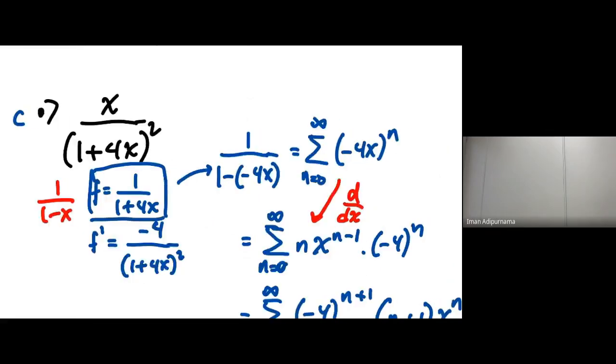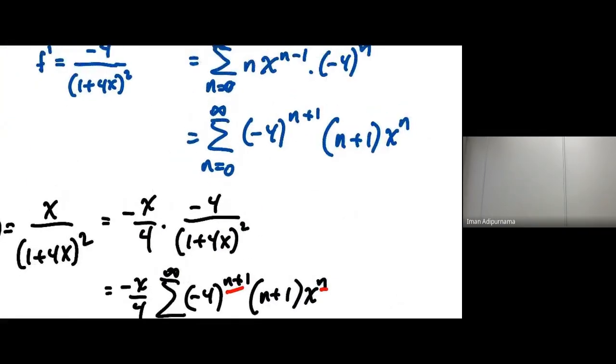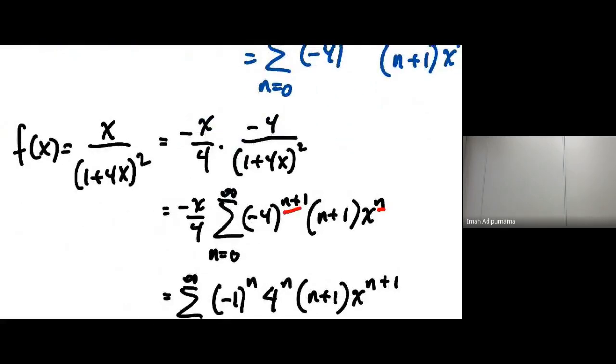Okay, and then at the very end, you complete the sum, and then actually you finish and prove that, okay, you have this original equation. And this original equation you can break down into minus x over 4 multiplied with negative 4 divided by this. And this whole thing is the sum of this. And you have negative x over 4, and then you can also add x over 4 inside the equation, and you get the result.